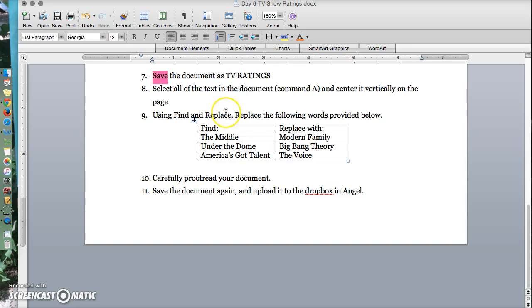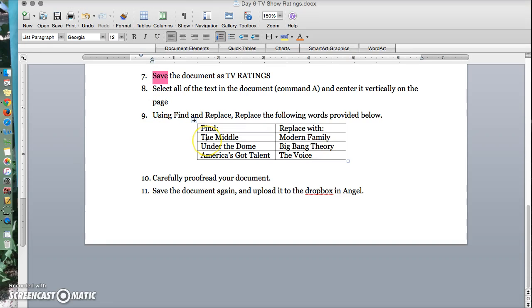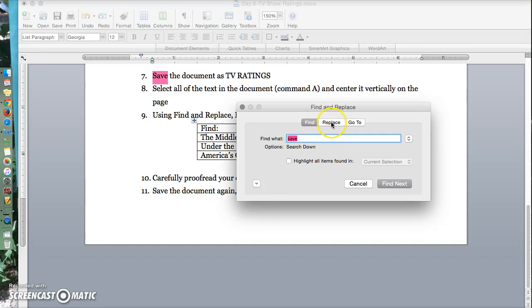Now, if you can't remember Command F, or you're not a keyboard person, not to worry. You can go up to your menu bar and go to Edit, and then come down to Find. And Replace is also there, but it's more commands or more things to push, and I can always remember Command F. So it pulls up the same thing. Because notice the replace is right here.